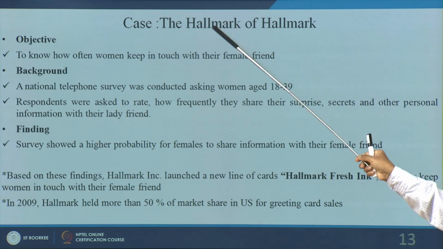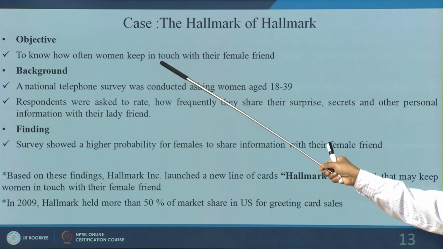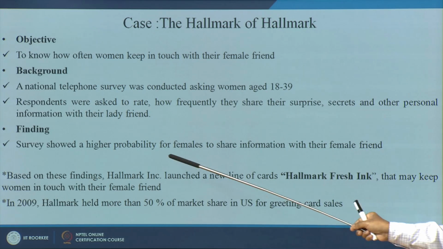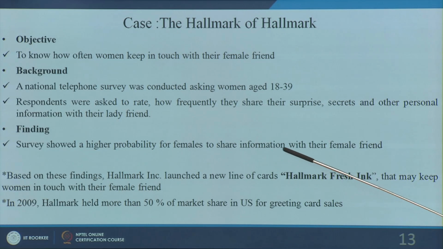Now, this is the case of Hallmark. Hallmark, if you know, is a greeting card making company. They wanted to know how often women like to keep in touch with their female friends. That means one female trying to keep in touch with another female, their friend. A telephonic survey was conducted among the age group of 18 to 39, and respondents were asked to rate how frequently they share their surprise secrets with other friends. The survey showed a higher probability that females share information with their female friends.